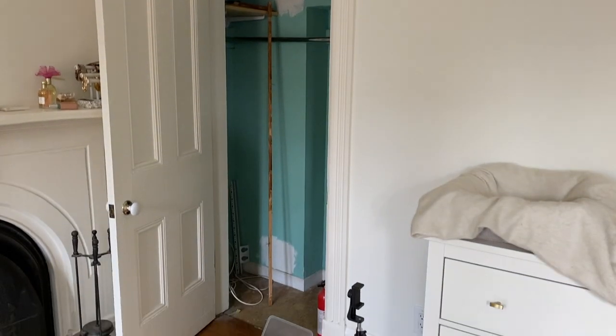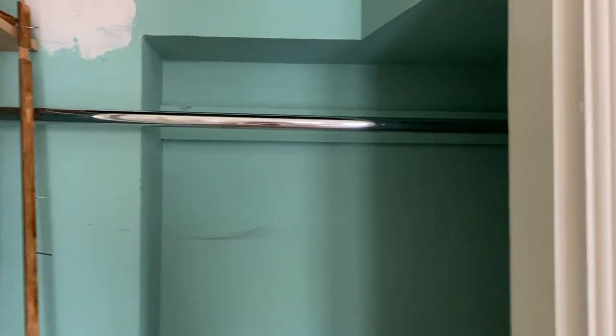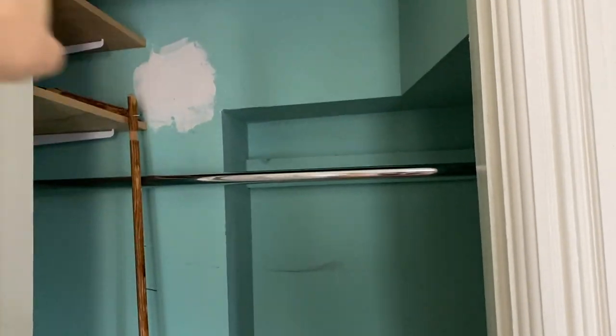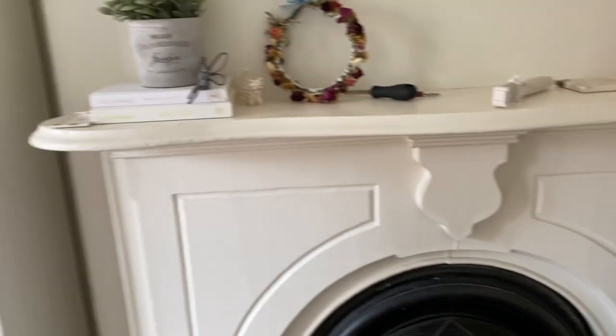I'm focusing on this PAX system and then I have another wardrobe to show you. This closet is where all of our hanging stuff is going to go, and I'm going to paint it — potentially wallpaper it — with shelving along here for shoes. All of our folded stuff will be in this section. I'm going to show you the planning for the PAX system, how that all works if you've never done it before. This was my first time, but I found it really easy because I'm familiar with their kitchen planner. Then I'll tell you the general plan to make this look built-in — kind of an IKEA hack.